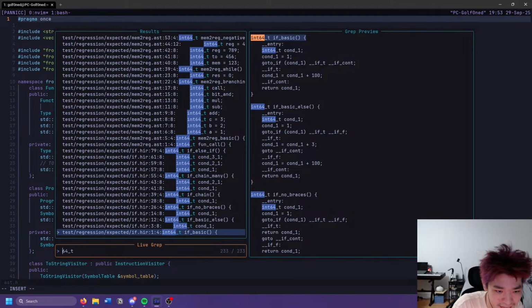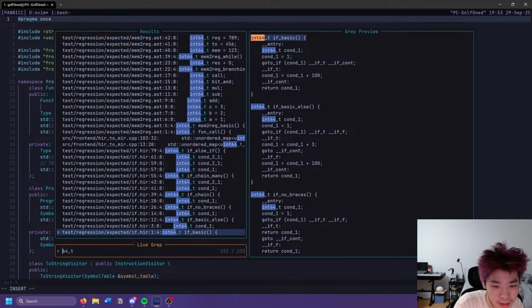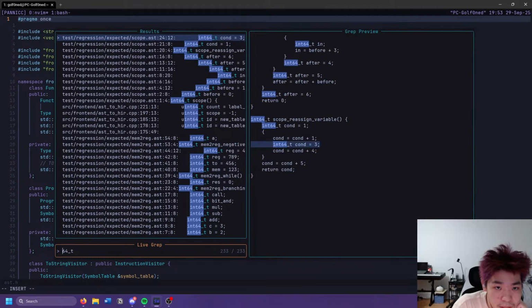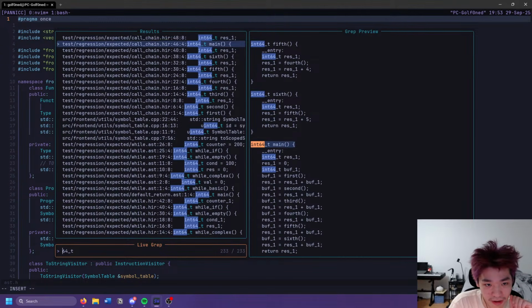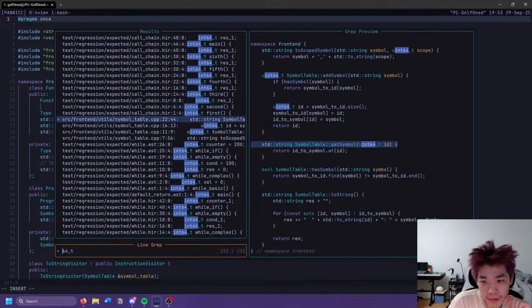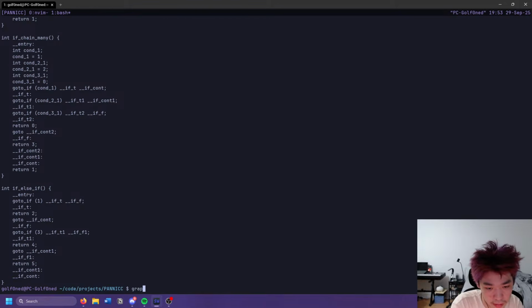Oh, this is source. Yeah, apologies if this is like a slush pile. I don't know a better way to grep through these. Actually, I do know a better way.